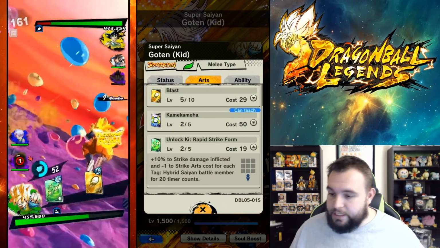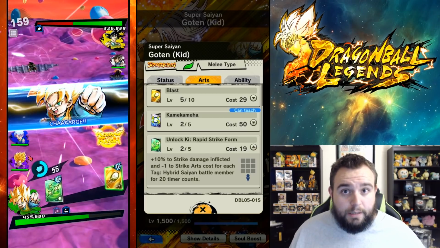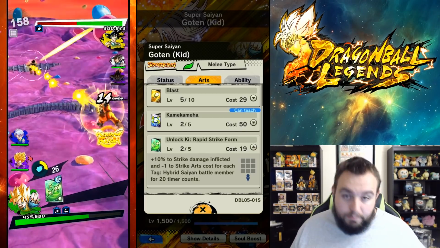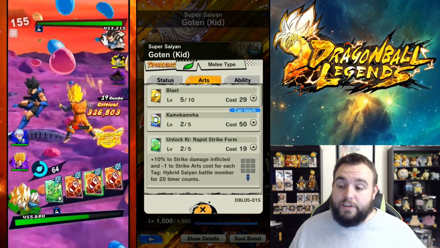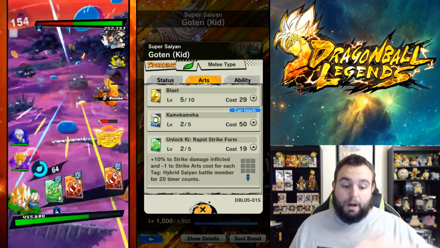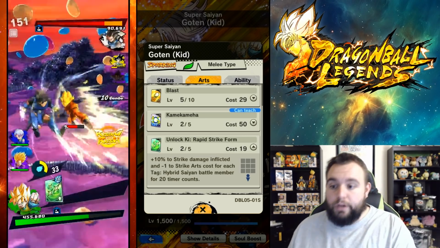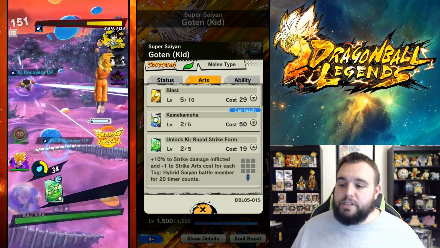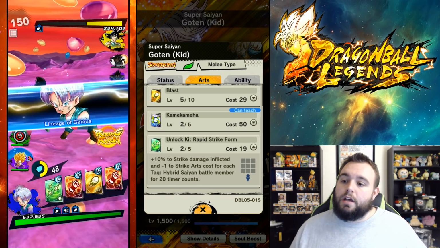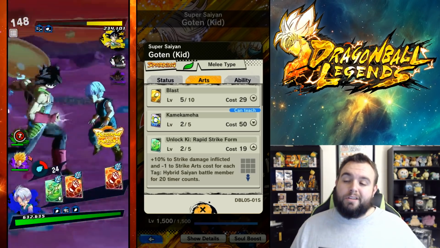I mean, so plus 10% to strike damage inflicted, and minus 1 to strike arts. Doesn't seem like a lot. Brings it down to, what, 18? Again, doesn't seem like a lot. When we get to level 2,000, it's now at 17. You're now able to pop an additional however many as opposed to, you can get an ability off while you do that. It comes in handy, I promise you. Hybrid Saiyan battle member for 20 timer counts. So that does it for everybody. So that's nice as well for Super Trunks.